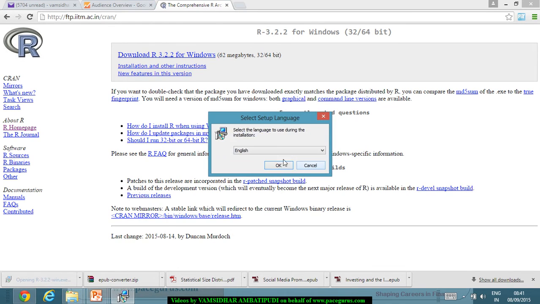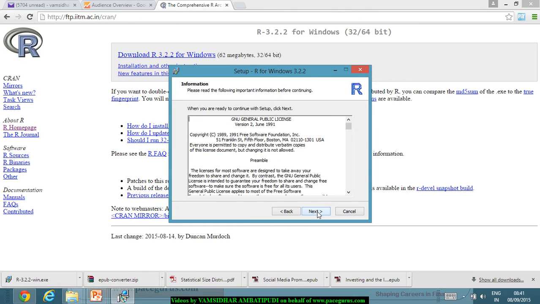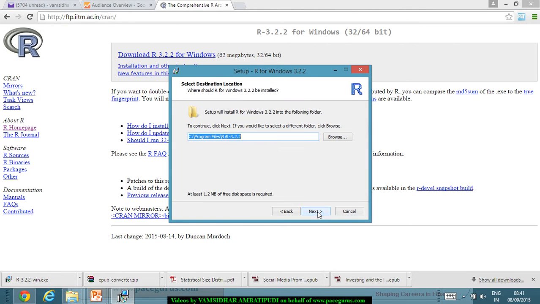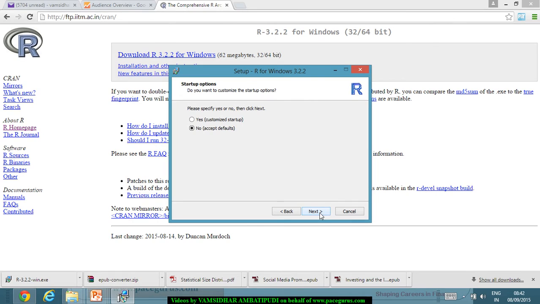So just look at the way we are going ahead with the installation. I can simply click next kind of stuff. Read the license, install it. Right, you can look at 32-bit or 64-bit kind of an installation. So startup option, do you want to customize the startup options?